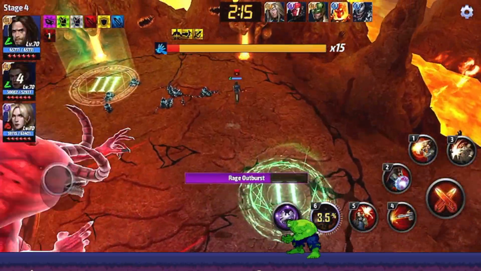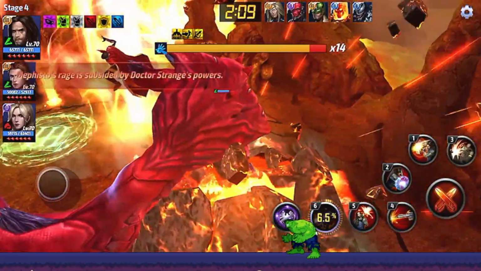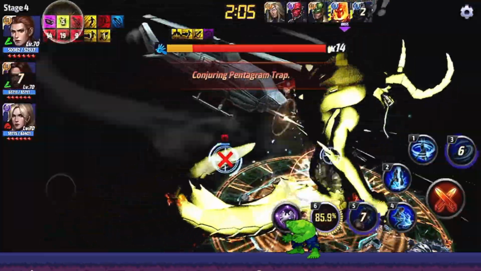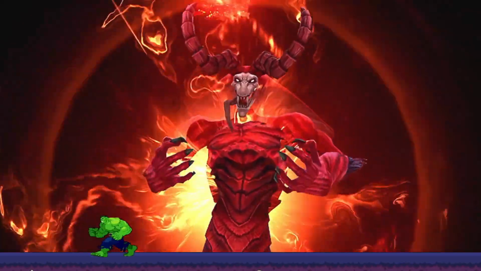If you do play with the snow uniform, your survivability will go up, but you're just not going to have as much damage. This uniform just does a lot more damage, and that's why I opted to play with this one instead of the snow one. I'm actually very surprised with how good she's doing.